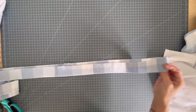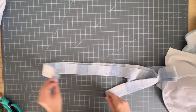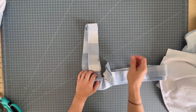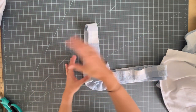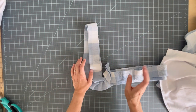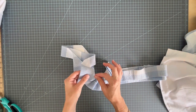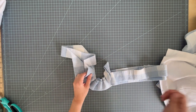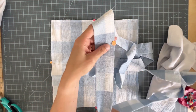I'll have stitches that start here and end at the halfway point, then another row that starts there and ends at the other side. That makes it easier to gather onto the square pillow one quarter at a time instead of trying to get the gathers all the way around. When you gather, leave the thread tails pretty long — just several inches — so you can pull on them.